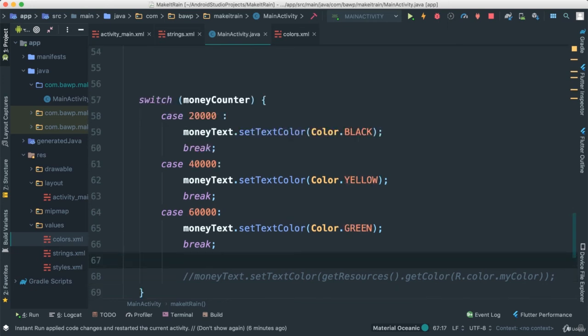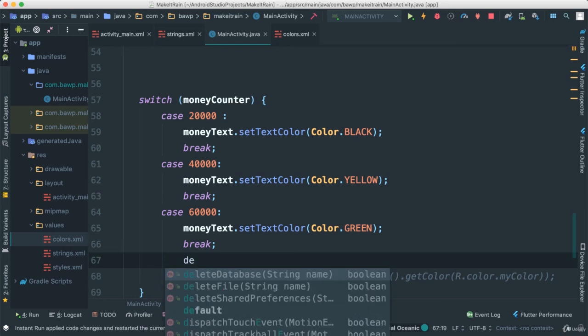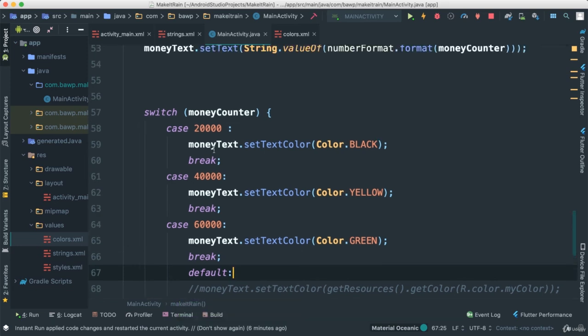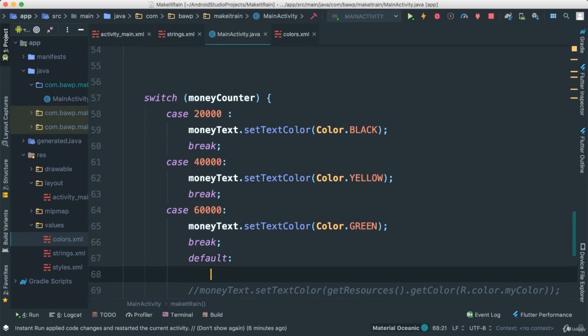Now, to finish our switch case here, we need to put a default case. So every switch case should have a default case. In this case, we don't need to put anything in our default. We could say as a default case, meaning that nothing has been reached. For instance, it's not 20,000, it's not 40,000, whatever. It's just plain default. We can say something like, okay, set color to something else, but we don't want to do anything. In this case, we can just leave it as it is, and I'm going to just go ahead and break out of it. Okay, very good.